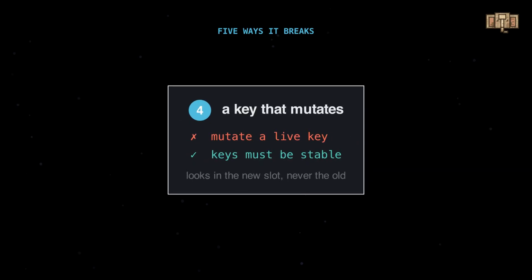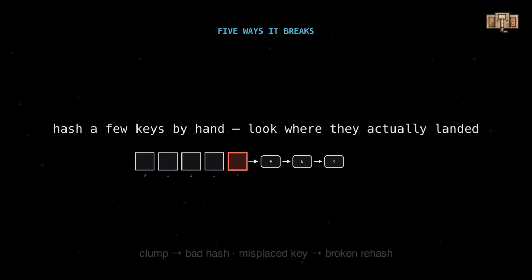Fourth, a key that changes after it is stored, because keys must stay stable. And fifth, blanking a slot to delete under open addressing, so tombstone it instead. The universal fix is to hash a few keys by hand and look at where they actually landed.